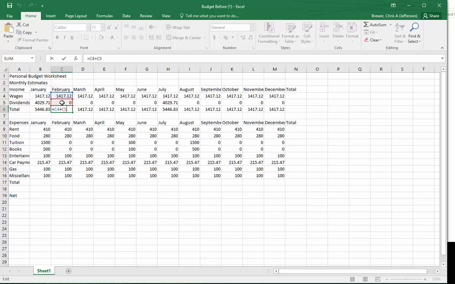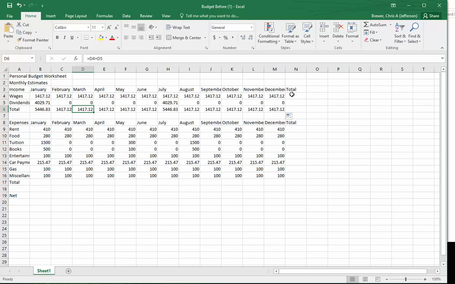I just used the autofill and let it do its thing. And you'll see how the cell references change. It says C4 plus C5. This one said B4 plus B5. This one will say D4 plus D5. So that autofill is your friend. It helps you get these cells done quickly.